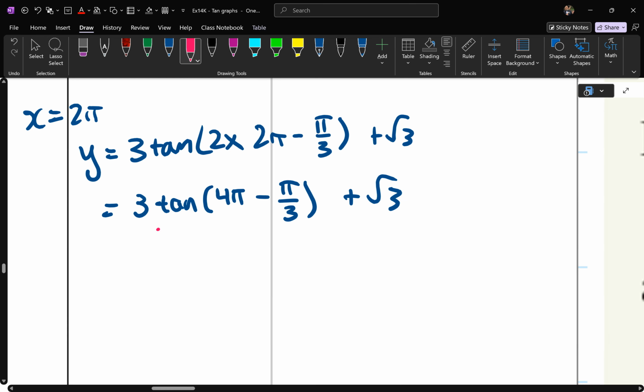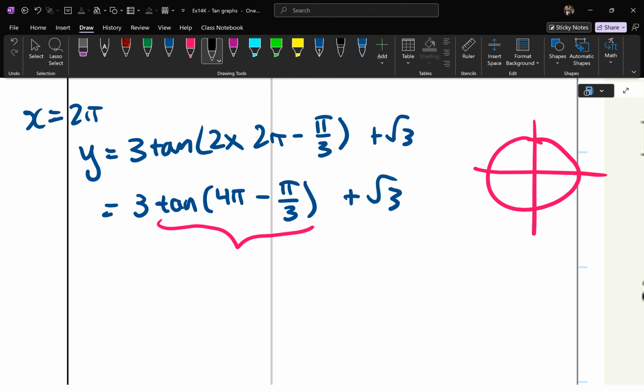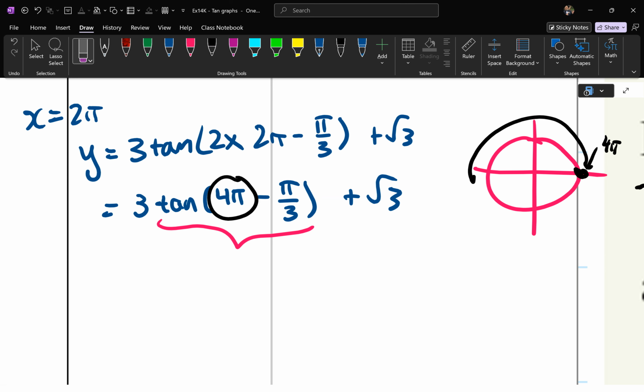This is the part that you've been practicing that I said was the prerequisite knowledge for solving. There we go. What is tan of 4 pi minus pi on 3? And hopefully you can use a unit circle to figure it out. 4 pi, every even pi you're starting at this point. That's where 4 pi is. If you subtract pi on 3, you're going back clockwise. Remember it goes 1 pi, 2 pi, 3 pi, 4 pi, but you're subtracting, so you're going back this way. We're in quadrant 4 again.